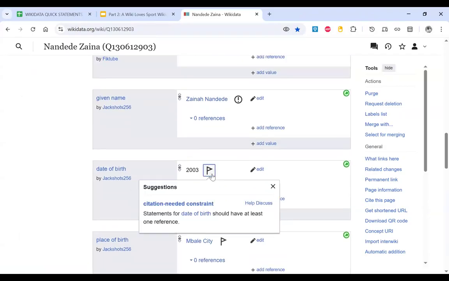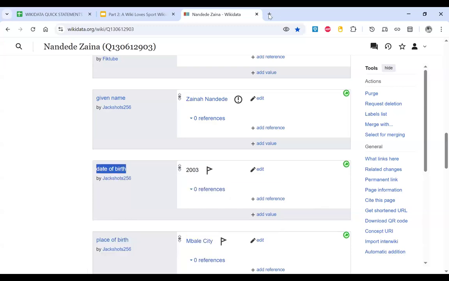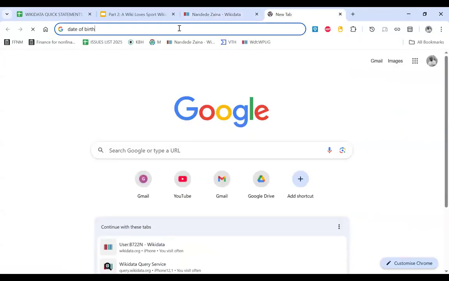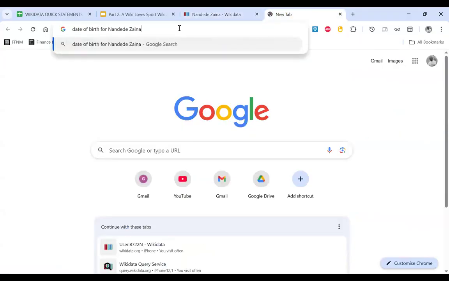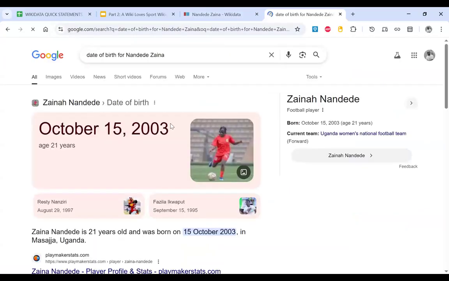You have seen a flag here. It is telling us that the date of birth should have at least one reference. To solve this error, we can come and search on Google. You can search, say, date of birth for Zaina, so that we find some of the references that are out there.